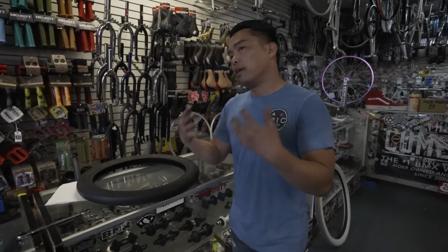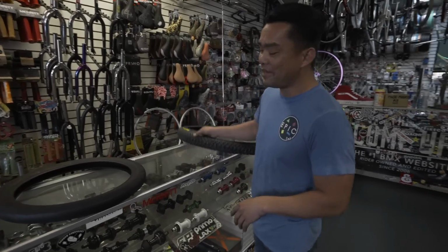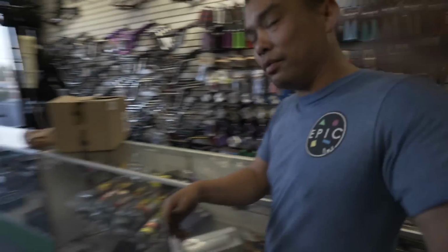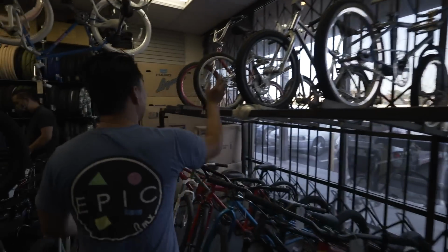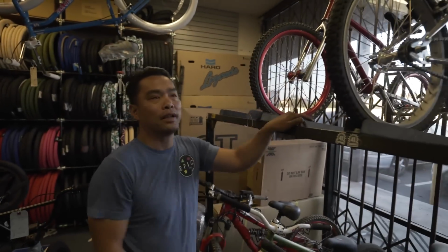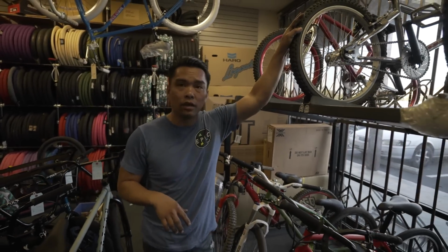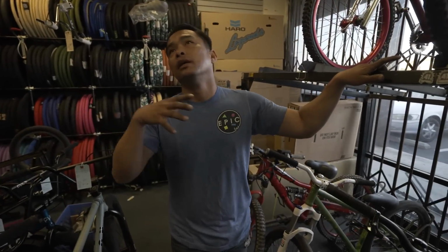For example, me, I'm an old dude. I'm not gonna tell you how old I am. Really, really old. But back in the days, come with me. The old bikes we have, these are some of my old bike collection. Look at these tires. And some of you old guys remember, these are Tioga Competition 3. This is what we rode on back in the days. But for one, we either had a choice of this or a choice of a beach cruiser tire. So we really didn't have an option.